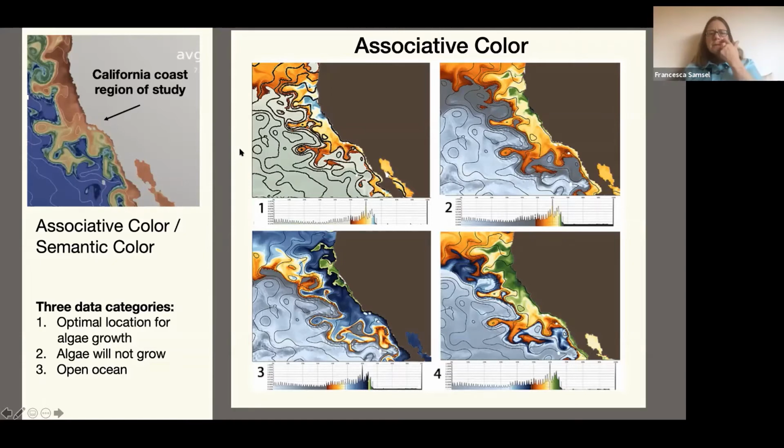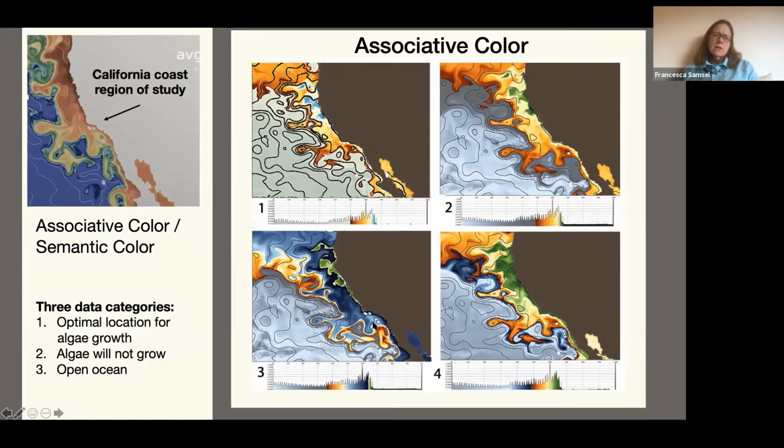And those have specific conditions. So we started out just throwing something on there and saying, okay. And they said, well, yes and no. So we moved over, the ocean is clearly blue. That's more associative property. And the region of the algae growth, we want to put green because green is associated with algae. And the red region is where it begins not to be sustainable as a growth area. It's either too far out from the coast or the conditions aren't right.